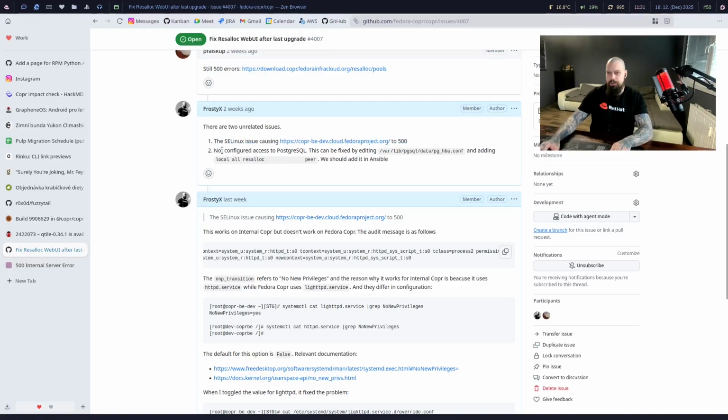But there was also misconfigured PostgreSQL access for our user, so we needed to do that manually as well. We will need to change our Ansible playbook to do that too.